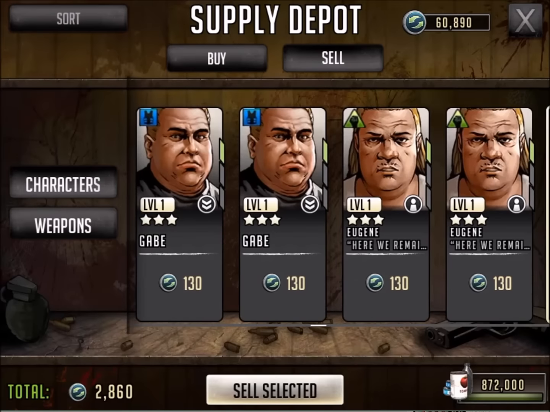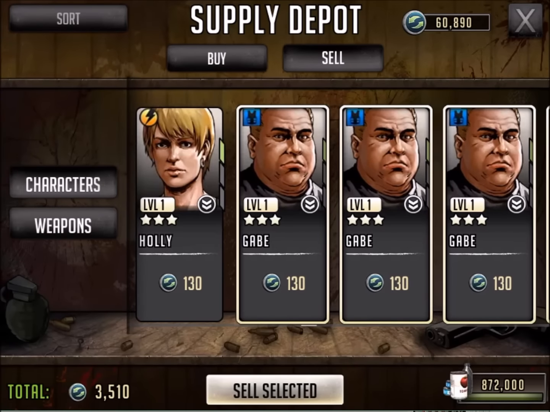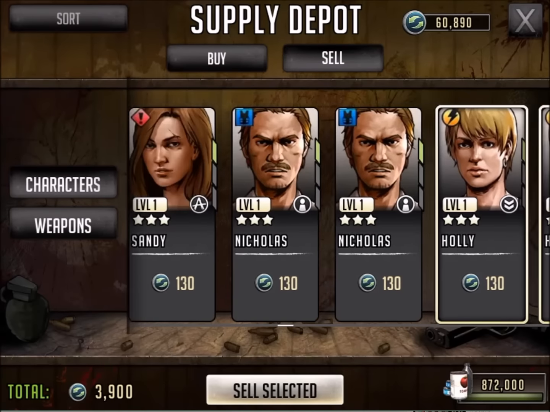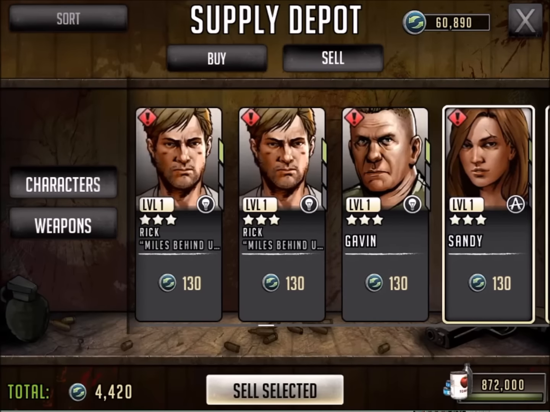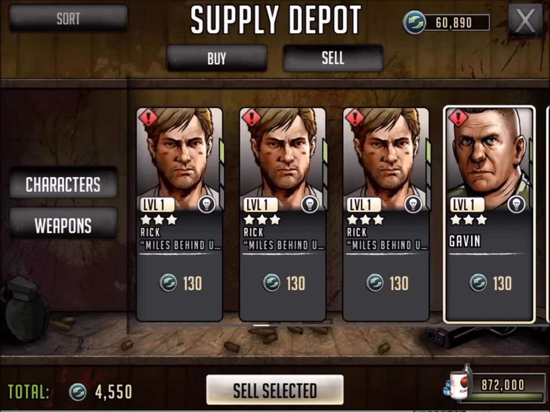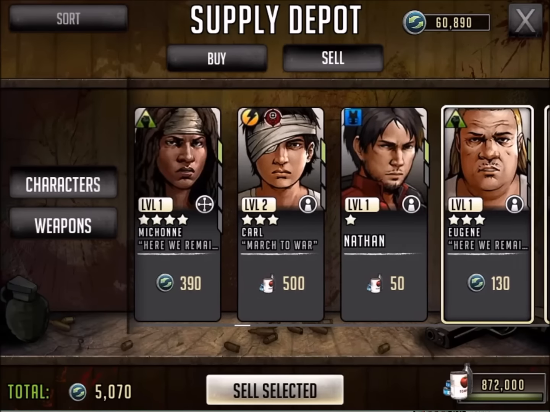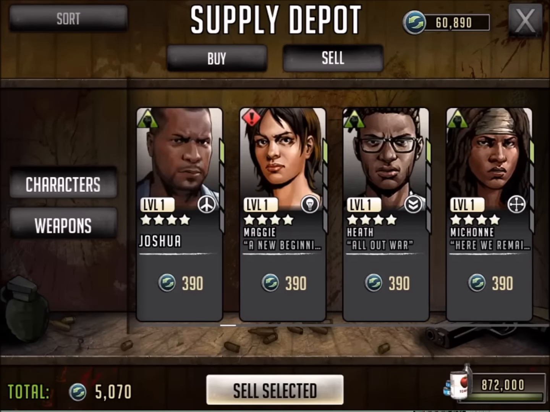Axel Rose, gone. Eugene, 3-star. I can't hit this button fast enough to get rid of Gabe. Gabe is gone. Holly, you are gone. Nicholas, you're gone. Sandy is gone. Gavin, gone. More Rick, gone. More Rick, gone. More Rick, gone. Another Eugene, gone. And then we're back up to pretty much where we're undecided.